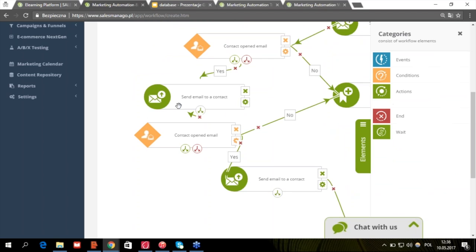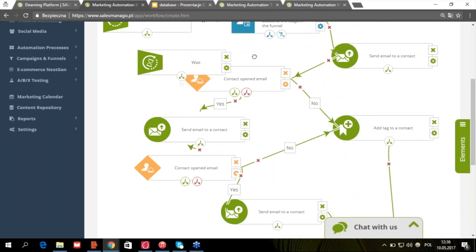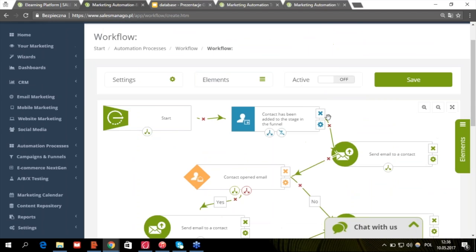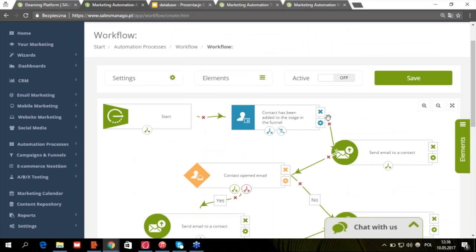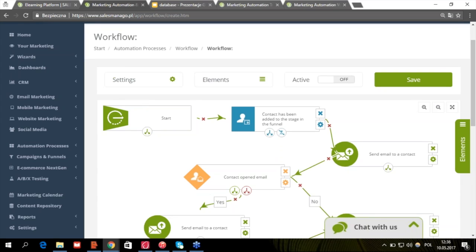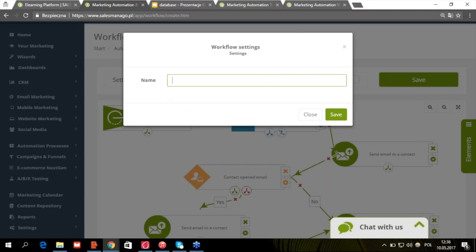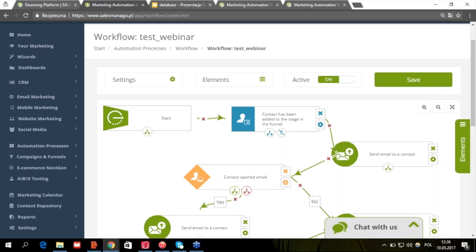And of course, over here, I haven't added the timing, but you'll have to add the timings with the help of the wait icon. And you can activate such kind of process in the workflow creator. You activate it, of course, do the settings with the name, and you save your workflow.